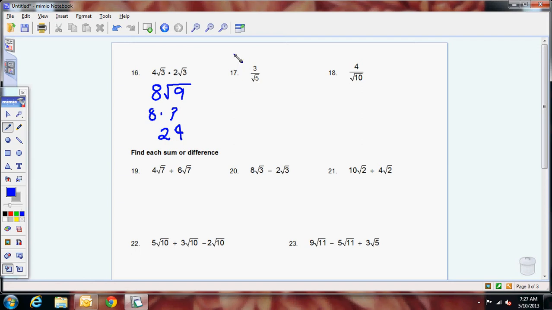All right, a couple of division problems here. So remember, these are different rules. This was like a totally different section. So the square root of 5 cannot be in the bottom of the fraction. I have to get rid of that. So in order to get rid of a radical in the denominator, you're going to multiply the top and the bottom by that radical, or that square root. So that is going to eliminate this radical because the square root of 5 times the square root of 5 is the square root of 25. What is the square root of 25? Well, it's just 5.